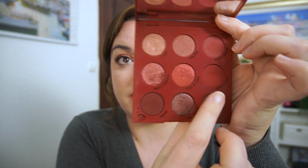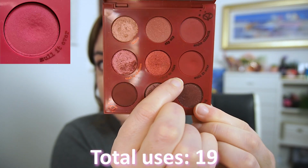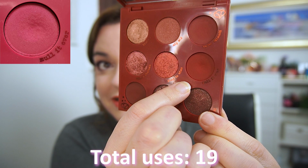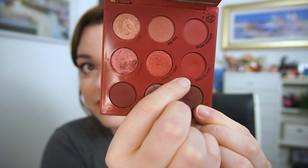Okay, next up we've got Scorpio, which is a deep red or maroon. This one I've had in from the beginning, and this is from my Wine and Only. I picked the shade Mull It Over. This one I've used twice. However, I do think that it's finally showing some signs of life. There is a tiny, do I even call that a dip, or is that a disturbance? I feel like there is a tiny little dip in there. Finally, I've used it so many times. I think it's well over 20 times now in this project. And it looks like that.